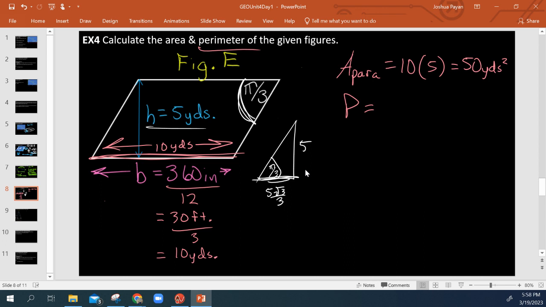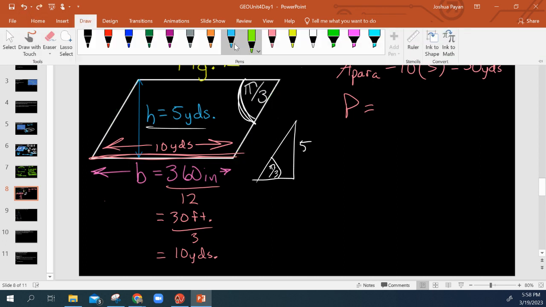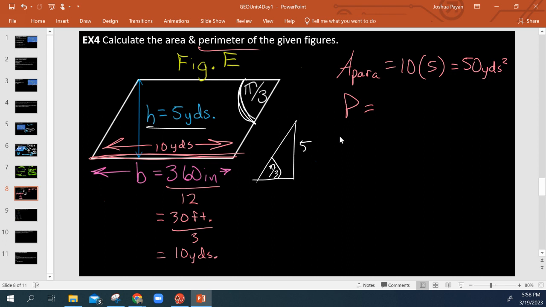right? And actually, I don't even need that side. What's the matter with me? We don't need that side. You know why we don't need that side? Because we're doing perimeter, fool. We only need this and this. So I need the hypotenuse. Okay, so what I'm going to do for that instead, and it's going to end up being something similar. So this is going to end up being 10 square root of 3 over 3.